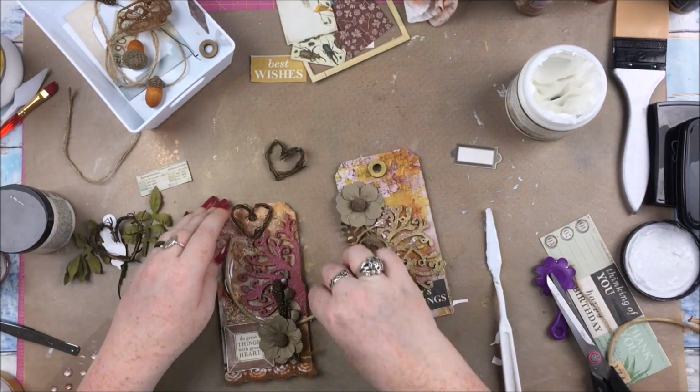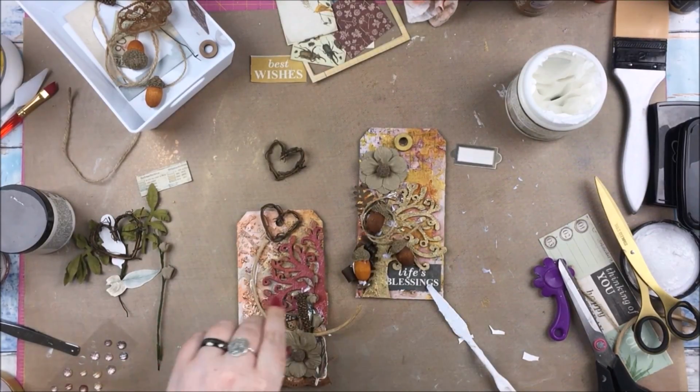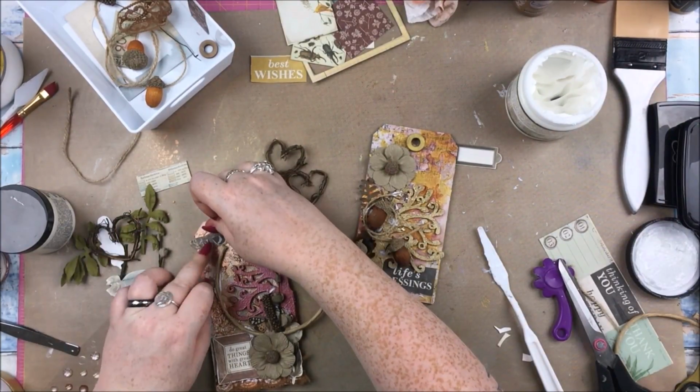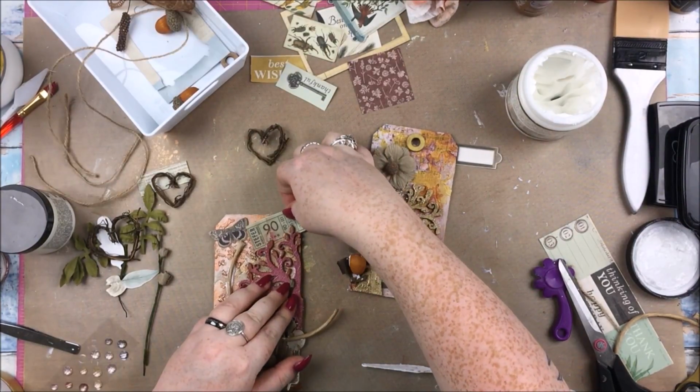Anyways, those hearts there, I desperately wanted to include those just because I think they are so beautiful. Oh, the little, I've no idea what you would call it, the little round thing that I've put at the top of the tag on the right there, I coloured that with embellishment mousse.